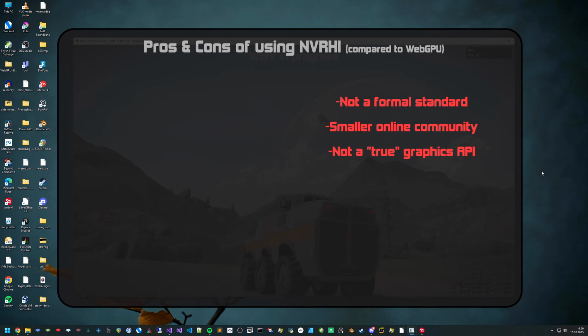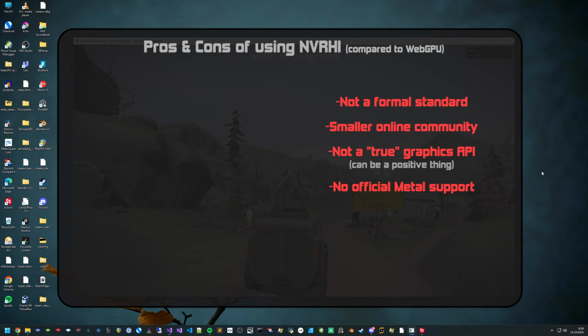For example, explicit memory heaps aren't supported on D3D11, and you'll just get a runtime error if you try to use them. Now this can be spun as either a bad or a good thing, depending on how you look at it. NVRHI also doesn't support Metal, which is somewhat understandable as NVIDIA isn't all that invested in that graphics API to my knowledge. However, I've heard that adding a Metal backend to NVRHI yourself isn't a huge amount of work. So those would be the cons. Let's look at the pros.